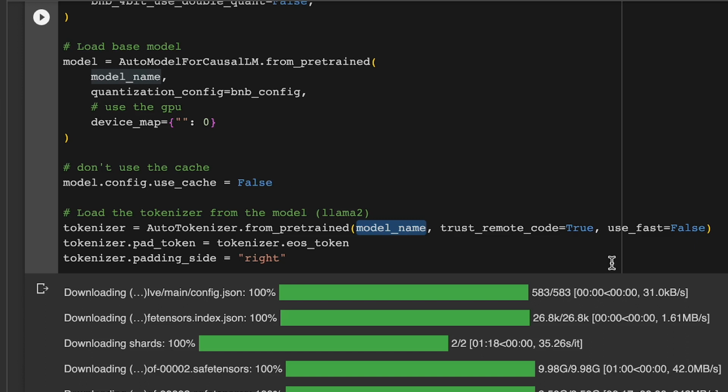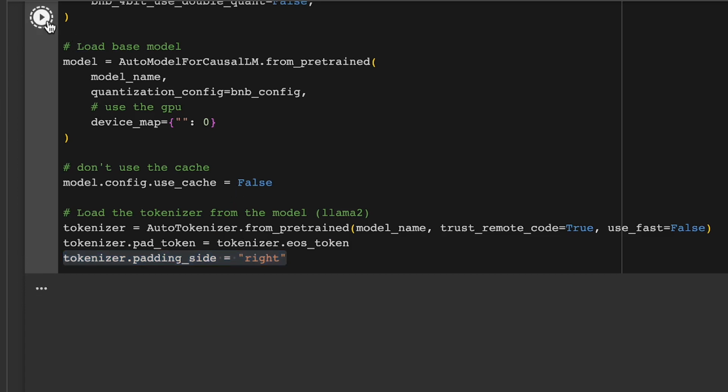You need to have trust_remote_code equals true. And in this case, I've switched off fast tokenization, hence why I needed to put SentencePiece on there. I had a little problem with the fast tokenizer. It may work, it may not, but I switched it off in this particular case. The next thing you need to do is set the pad token to the tokenizer's EOS token. That's so that it works with the Llama-2 method of tokenizing. And then you need to set the tokenizer's padding side to right. So that's just a couple of things you need to do, and once you do that, that's going to work.